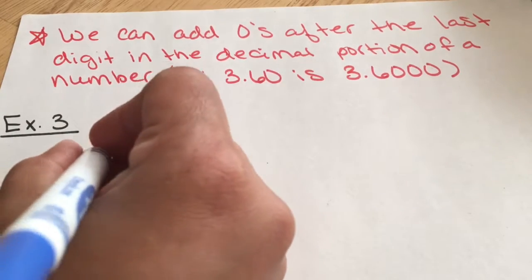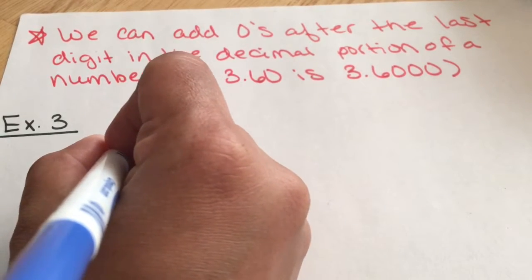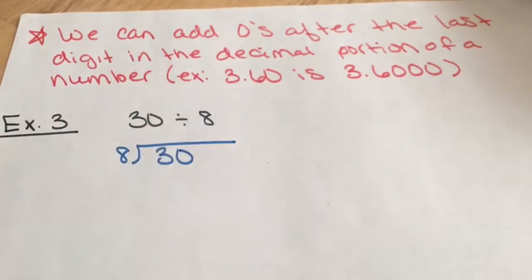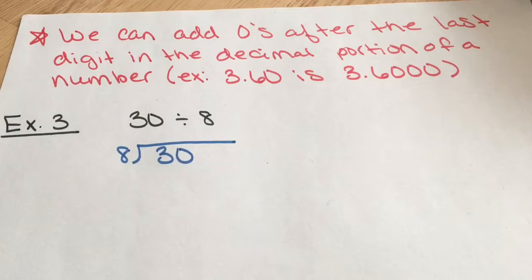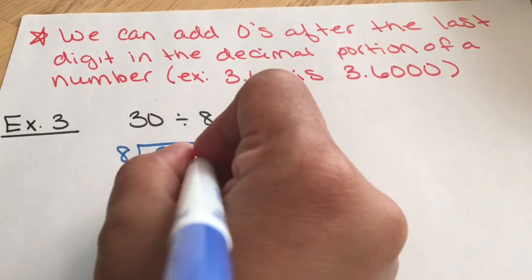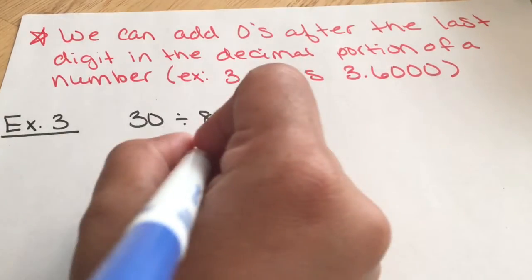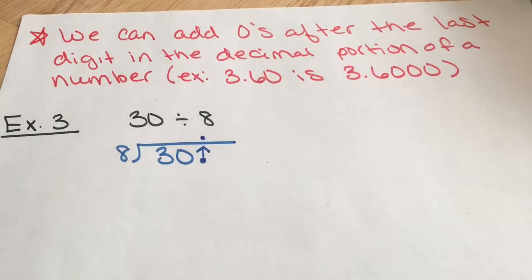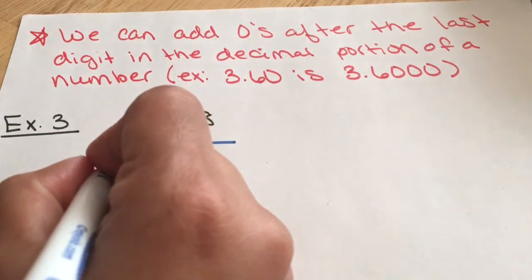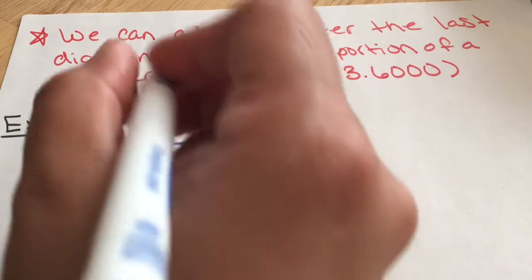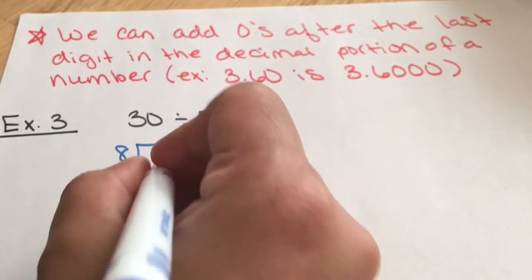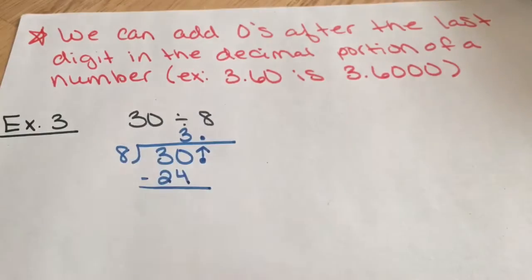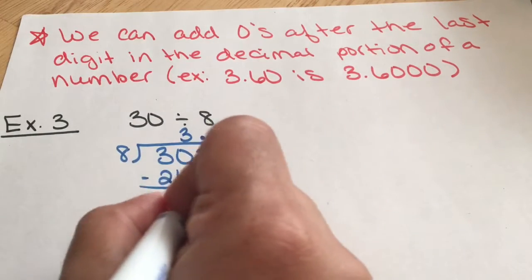Two whole numbers. We should feel comfortable dividing these. Again, we remember that when we don't see our decimal, it's unwritten and it's going to be at the end of that dividend. So I'm going to bring it up just like our first step says. And then we're going to divide like normal. 8 goes into 30 3 times. That's going to give us 24. When we subtract 30 minus 24, we do get 6.